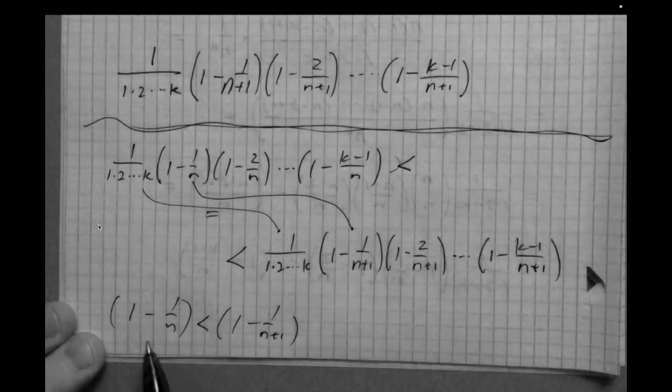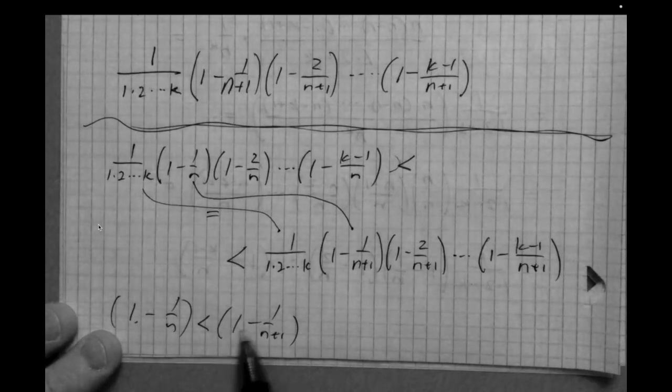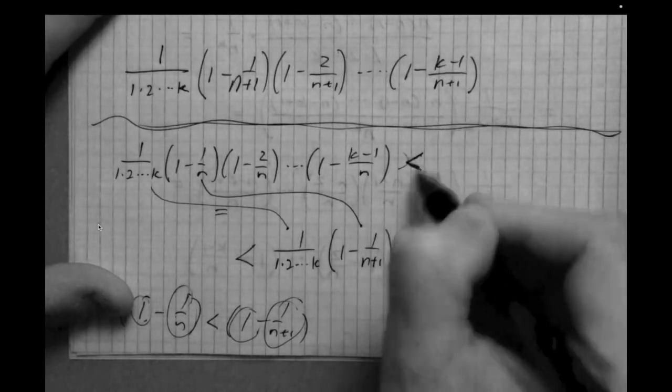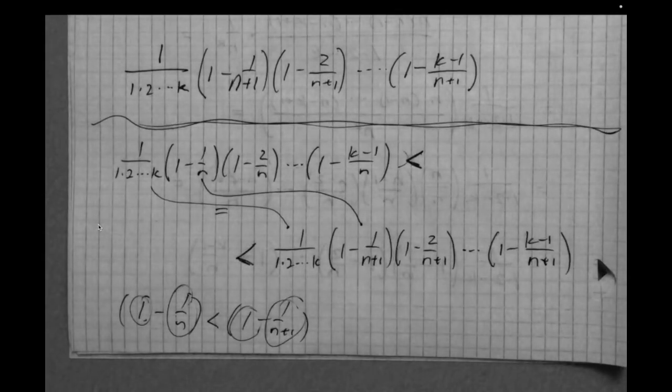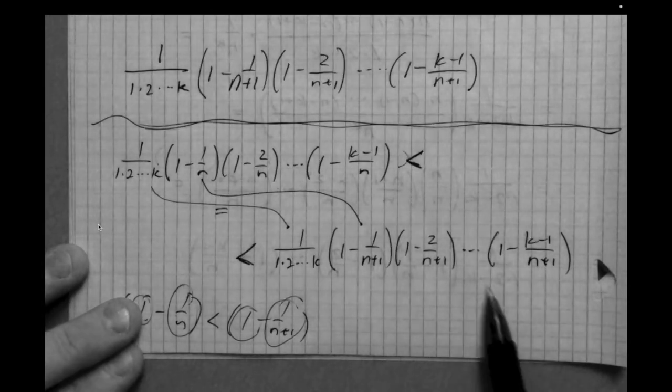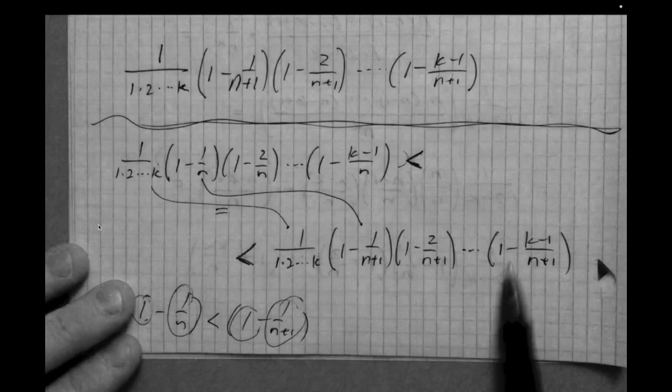Right? Now think about it like this. This is 1, and you're taking away some value from it. 1 minus something smaller than 1. And here you're starting with 1 and subtracting something smaller also. Now, of the two things you subtract, which one is larger? This one. This guy here is bigger than this guy here. You're subtracting both of them from 1. That means you're subtracting more from this one than you are from this one, right? And so you get this relationship. Right? So every term of t sub n is less than every term of t sub n plus 1.